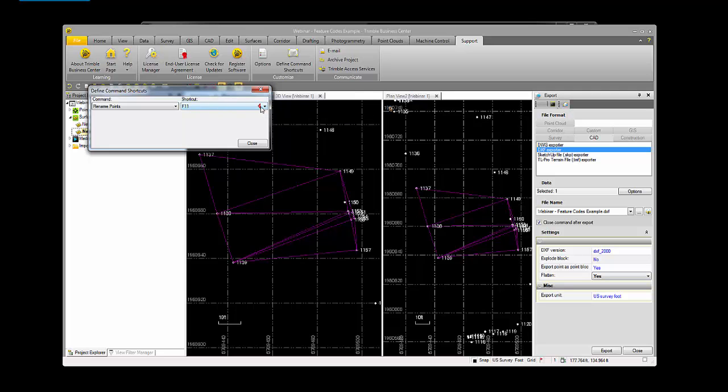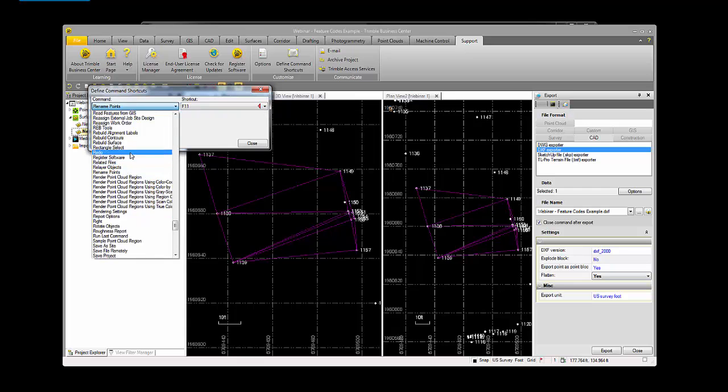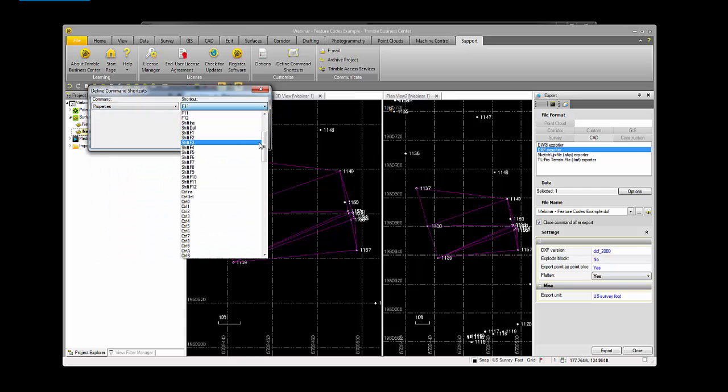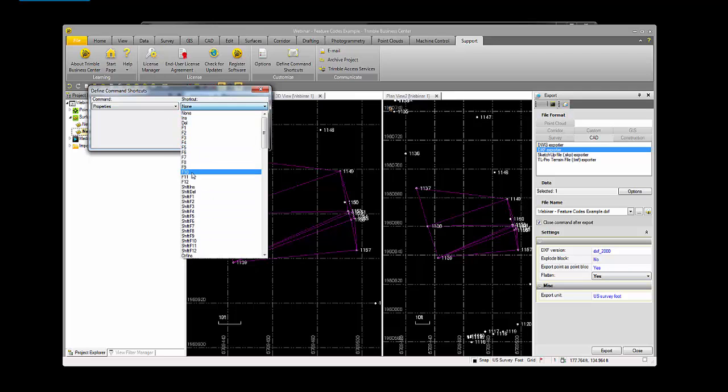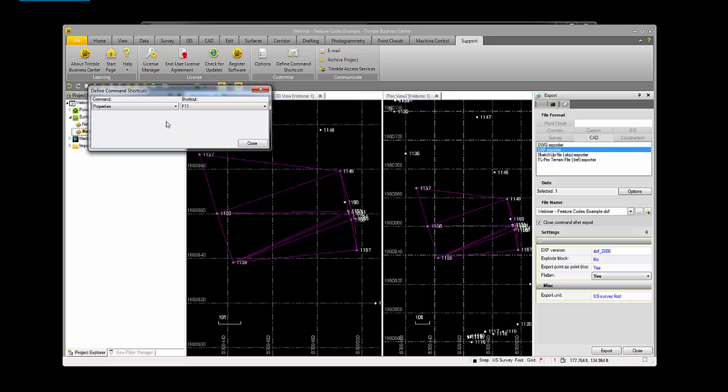So I can quickly identify if there's a conflict. I could simply go back to my properties pane on the list here, assign this back to none, and then I would have F11 freed up to use for my rename points command in this example.